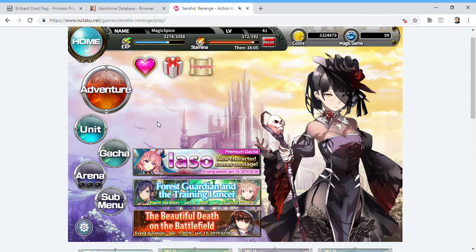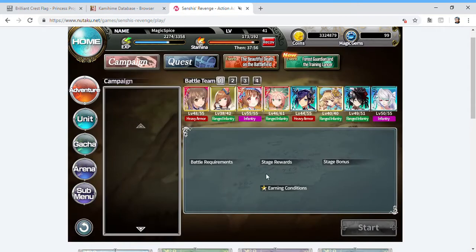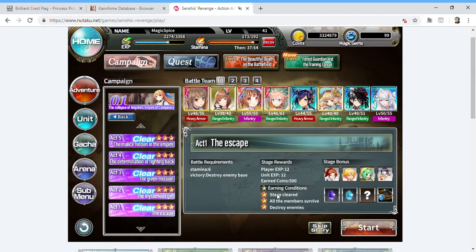But anyways, that's enough of this. I'm gonna get back to doing some more stuff because I've been going through adventure and actually trying to go back and do this. I'm trying to do this without refills, in fact, so I can go get all of these, get the stage bonus of 15 magic gems. I mentioned something about that in the previous videos. There's a little bit more info about that there.